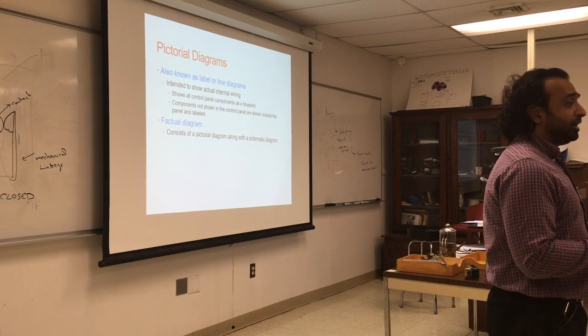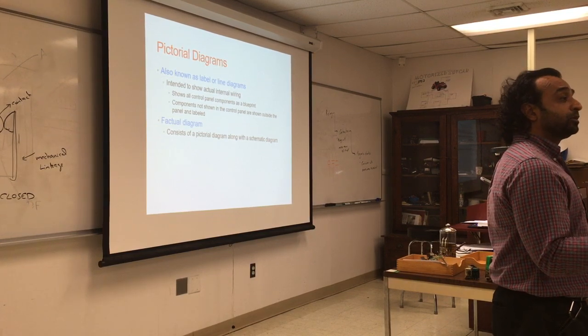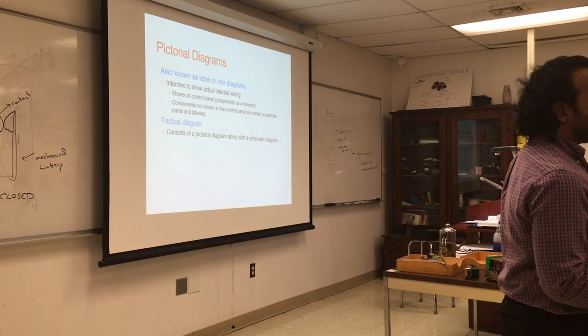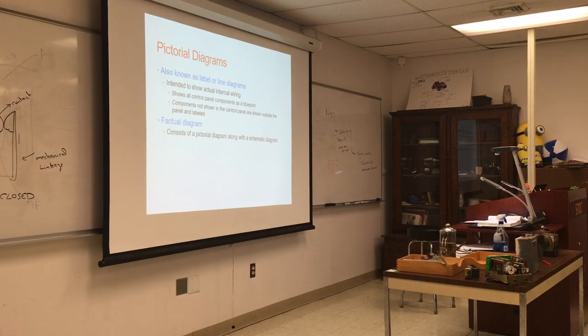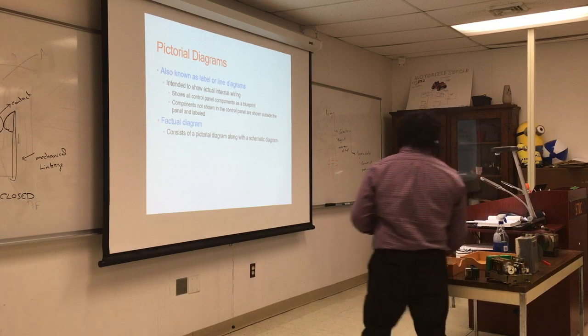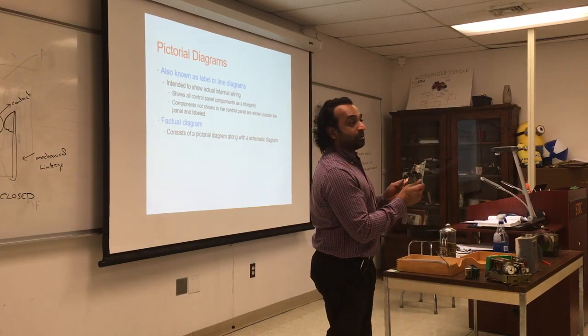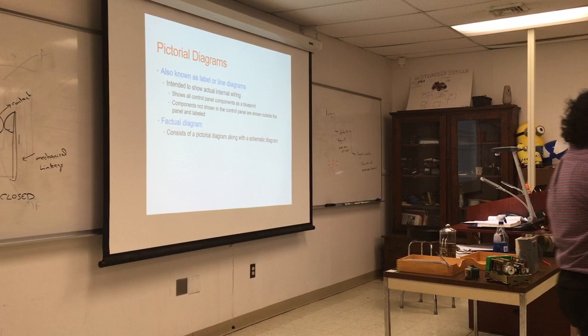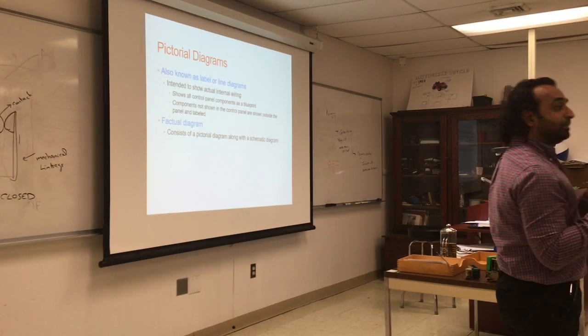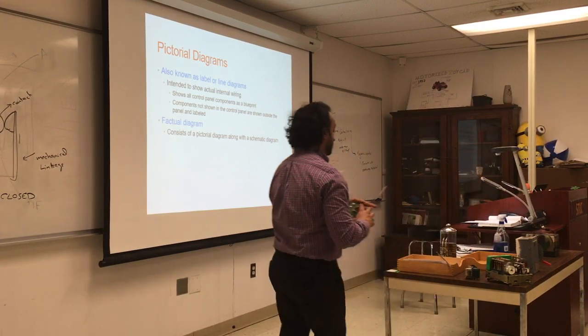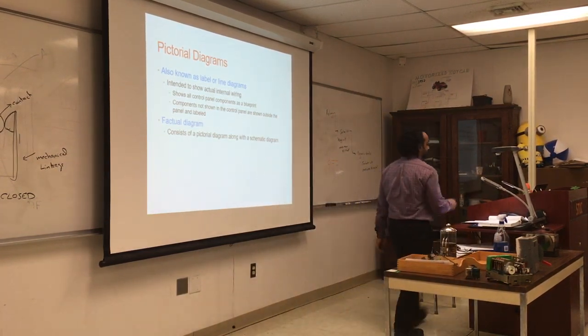So for us, we are trying to get just the installation. If you were to go into troubleshooting, that's when you need to pull out the factual diagram and see what's going on in there. If you were to fix the control yourself, again, you need more details to know the map inside the control. But for example, I will need to know all this. So if I were to have the installation diagram, I will only have the connection for all those terminals. That's it. It'll tell you this goes here, this goes there. I don't need to know anything inside of here. But if I were to do troubleshooting, I need to know all the connections and where they go. So that's the main difference.